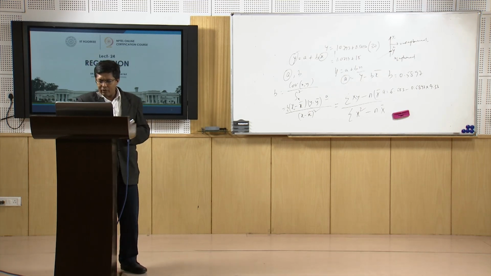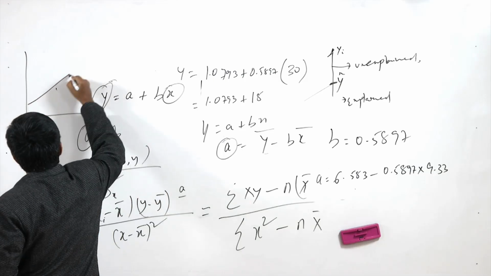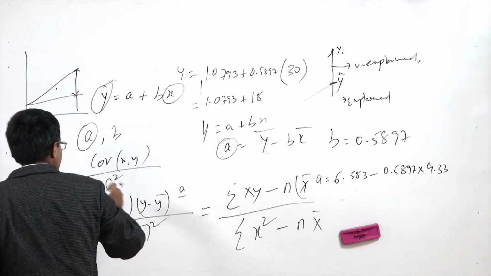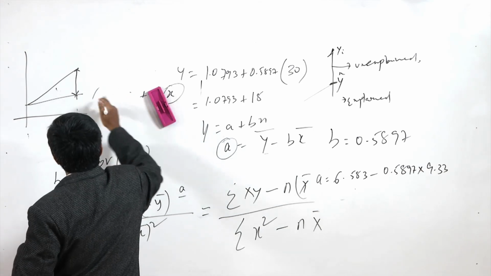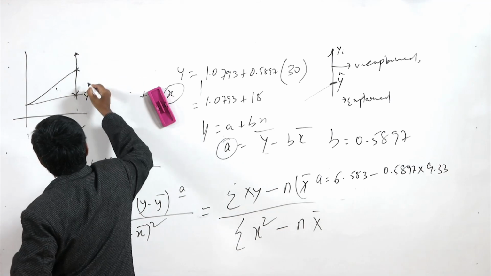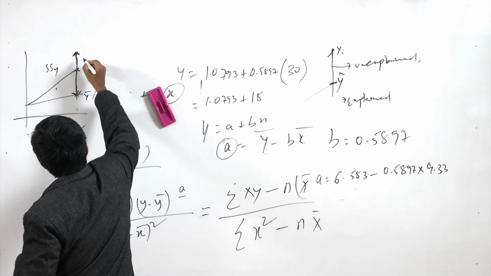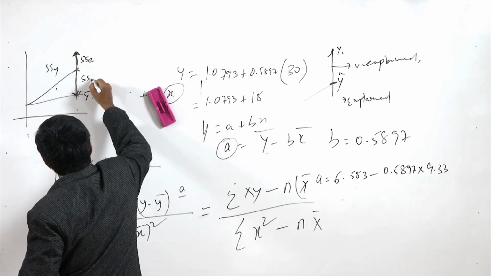So, as I was explaining this part, kindly check this. As I was saying, if you remember, this is the total variation in y. This is the total, not this one. This was my total variation, y bar. So SSY is my total, this is my SSE, the error, and this is my SSR, the regression.